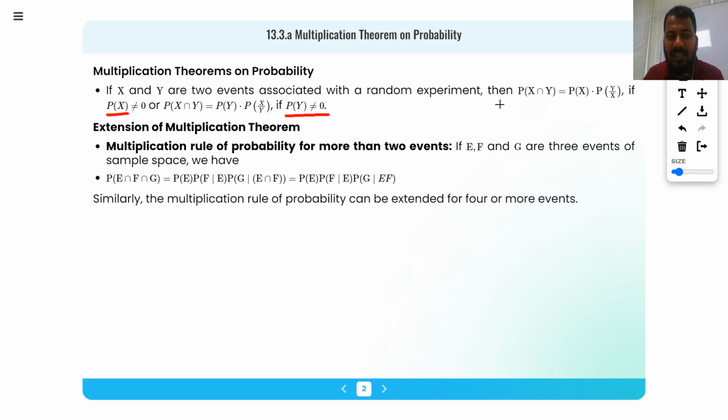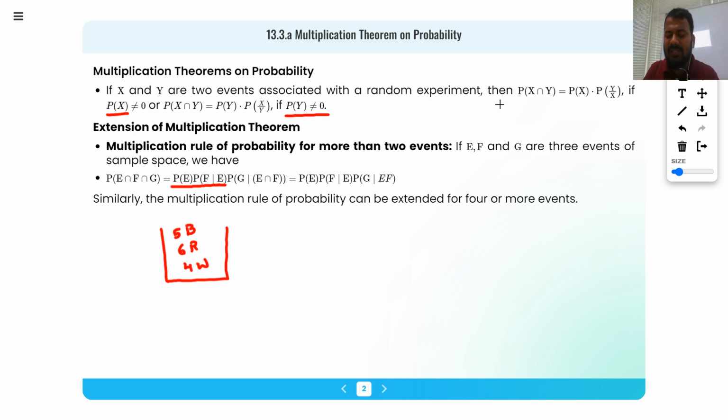As you can see here, first we take it exactly as we did for two events: probability of E times probability of F given E. Once this is done, you take the last term, that is, the probability of G given that both E and F have happened. It's a very simple thing. Let me take a very basic example here. There is a bag, or a container, which has 5 blue, 6 red and 4 white balls.